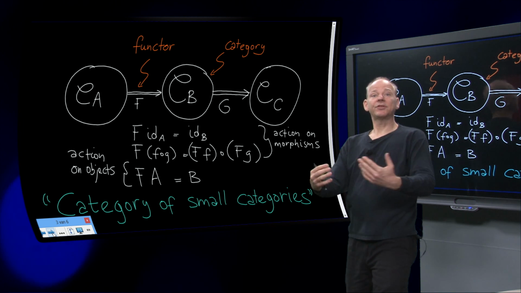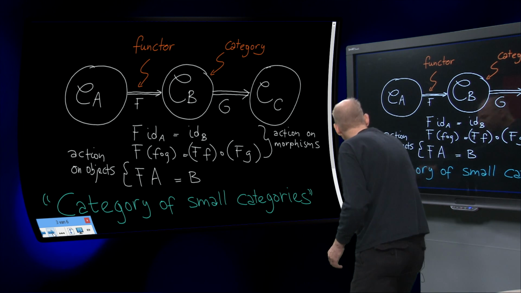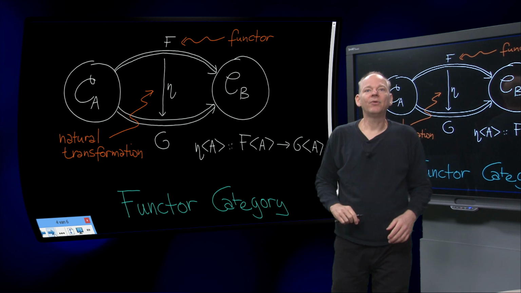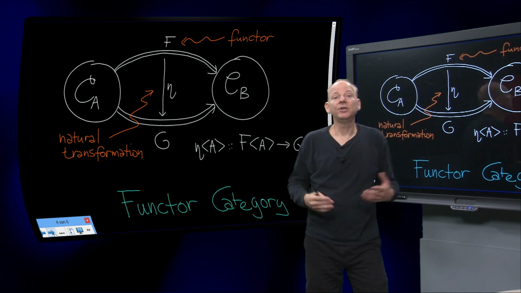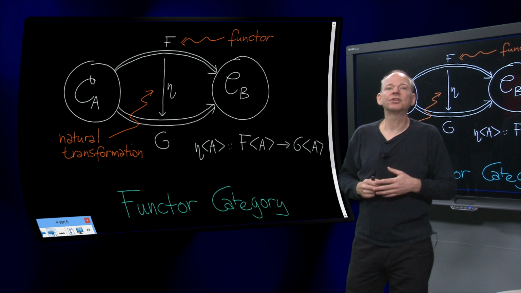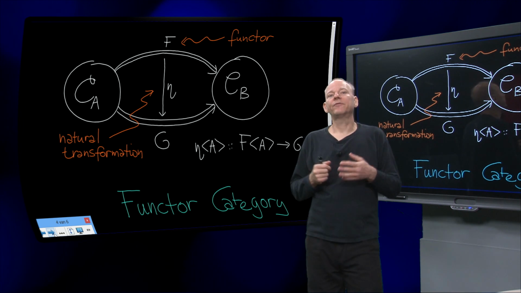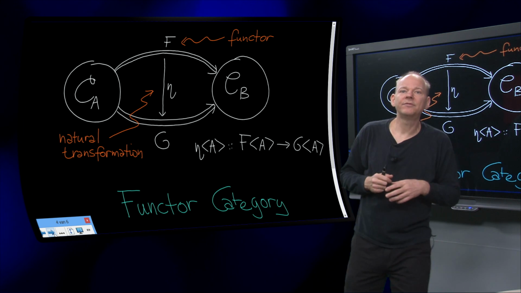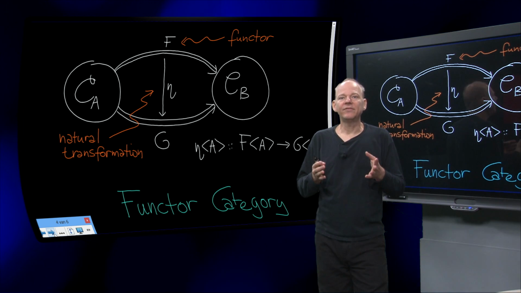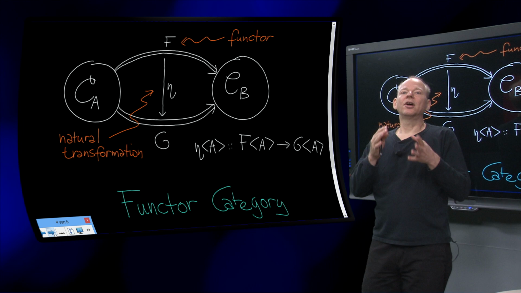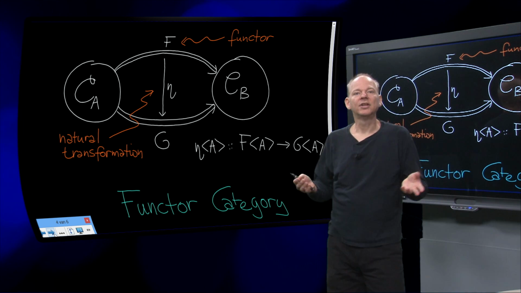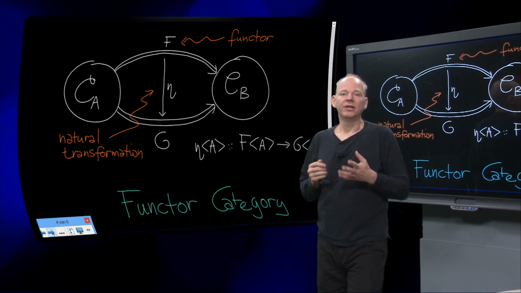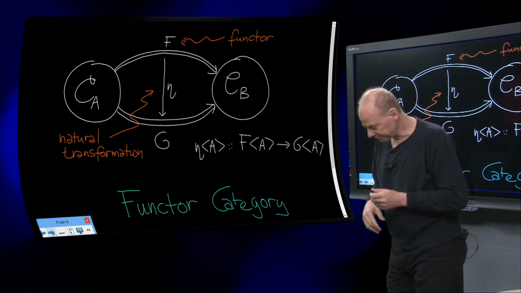We can take yet another step back and look at functors as objects. And when we use functors as objects, we need, again, a notion of morphism, and those morphisms are called natural transformations. And if we look at that with our developer glasses, we see that natural transformations are nothing more than generic functions. And this category, by the way, is called the functor category.